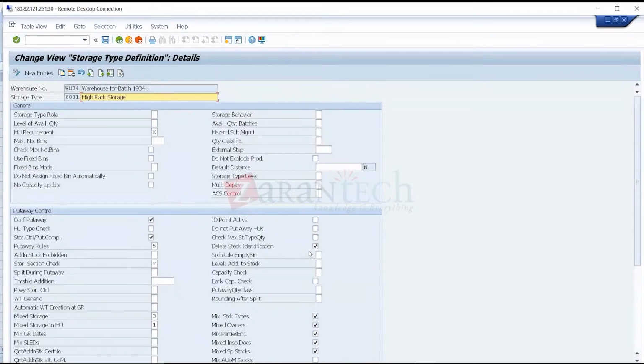When you place a stock into a high rack storage, it is assigned to a delivery. The moment you place the stock here, the delivery assignment is gone. The stock is assigned to an inbound delivery until you complete the put away. Once you complete the put away, the assignment goes away.